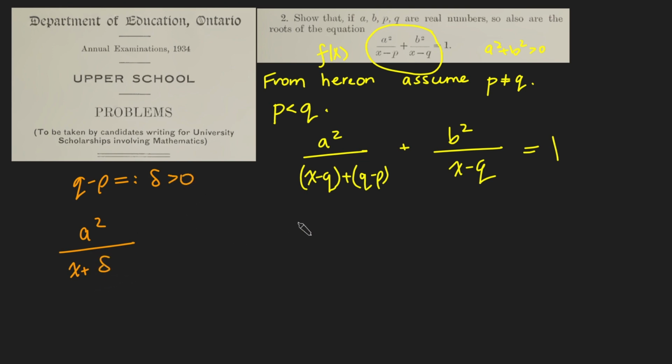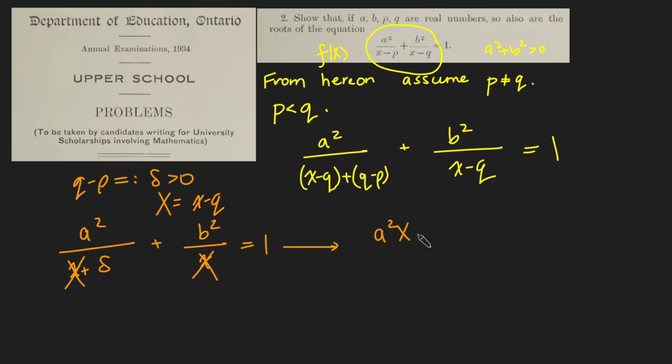So a squared over x plus delta plus b squared over x equals 1. So just to go over that, all I've done here is, if you want, I can call this capital X, maybe make it a bit clearer, and I'm just saying that capital X is simply x minus q. And so now I'm just looking to see if this equation here has real solutions for capital X. And now what I'm going to do is cross multiply this and do what we were initially thinking to do.